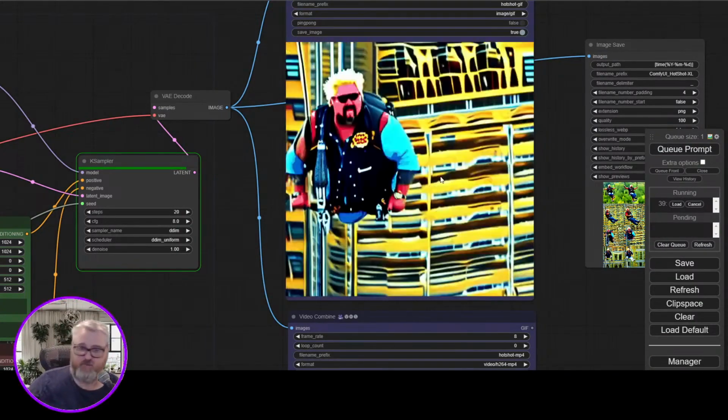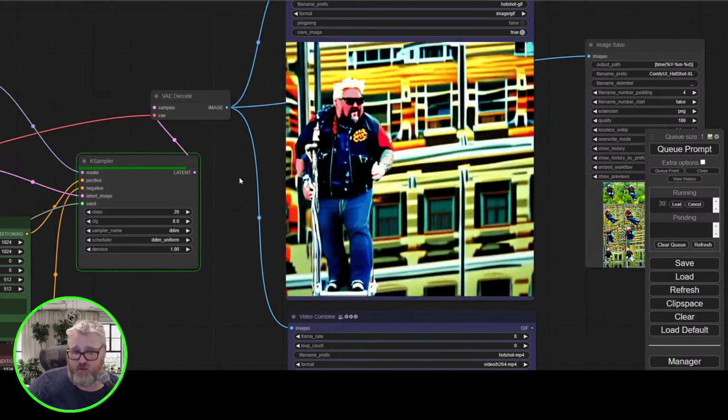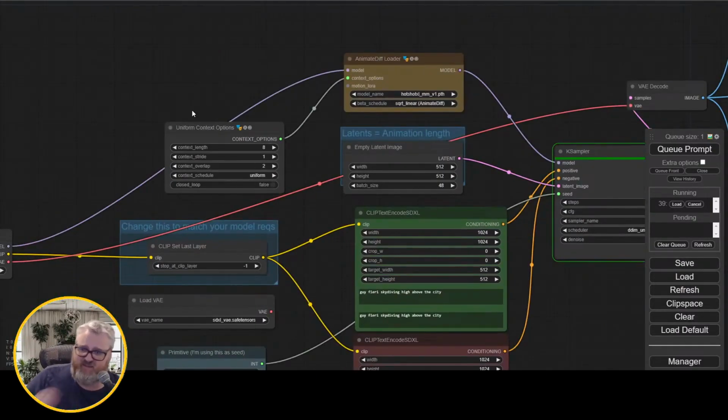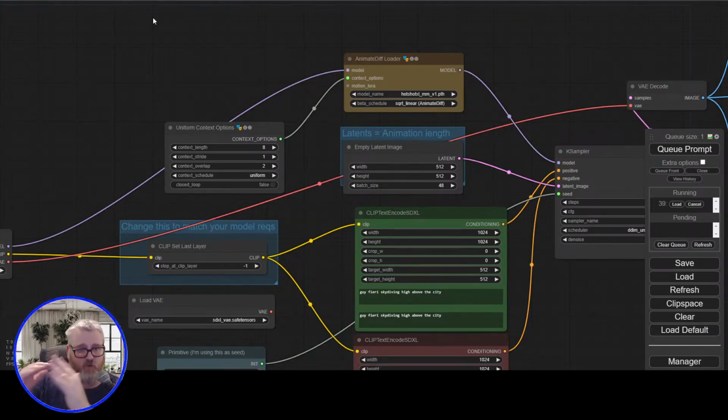If we had a longer context, like a 16 frame context length in AnimateDiff, we could actually increase the overlap to 4 or 5. That would make a much smoother animation, because the stuff has more time to tween between each other. Imagine it like a roll of film, and every 8 frames we're doing something new. But instead of having hard cuts between every 8 frames, we're crossfading a couple frames of motion.